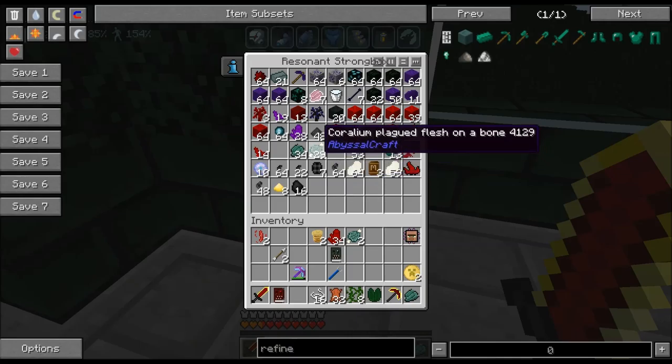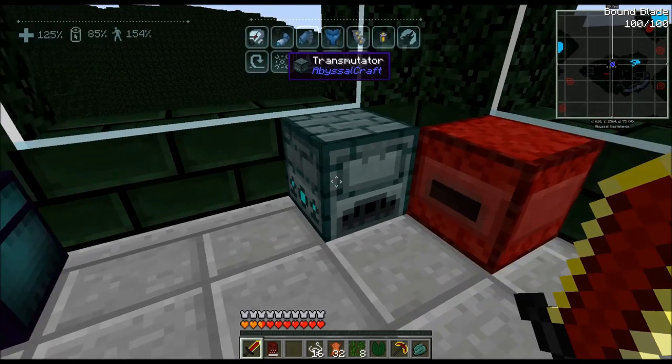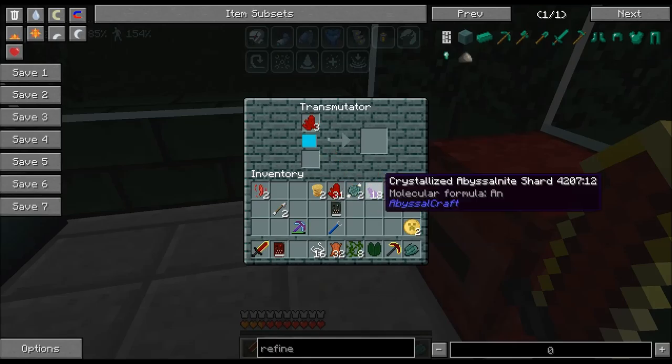Okay, so I need some of you. And I know I'm going to need 1, 2, 3, 4, 5, 6, 7, 8, 9, 10, 11, 12, 13, 14, 15, 16 of you. I think that's right. All right, transmuter. I'm going to need 1, 2, 3 of you, I think. I think that's all I need.